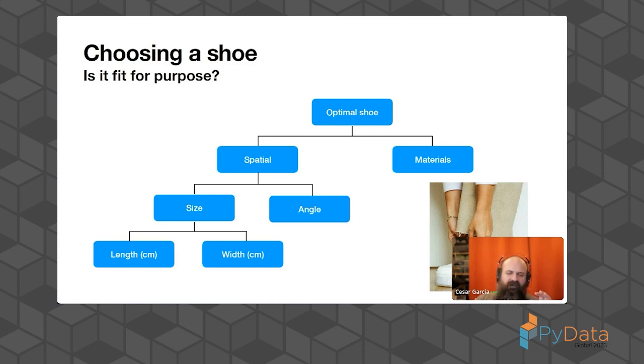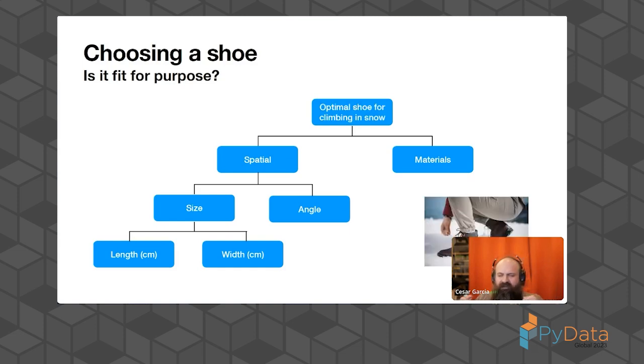But if we take a step back from this optimal shoe, there is no such optimal shoe. There's an optimal shoe for a particular purpose. So whenever we're dealing with data, we also need to ask the very same question. What are the needs? What do I need the data to be for me to be able to do an analysis? Otherwise, you are all the time trying to find the perfect data set that maybe doesn't exist.